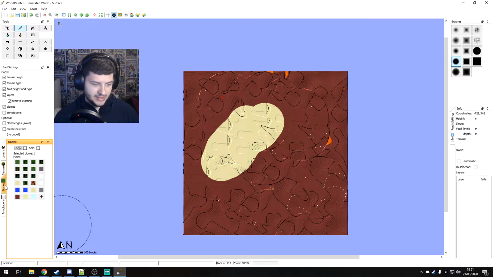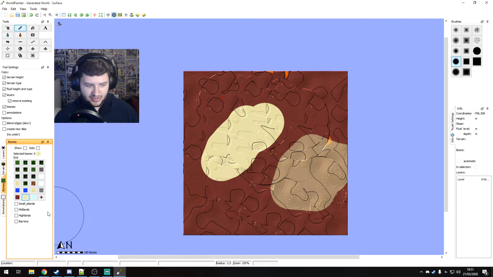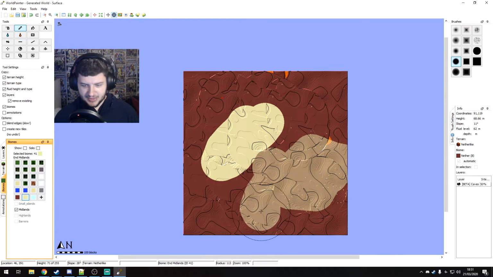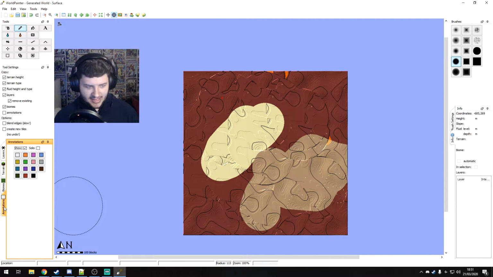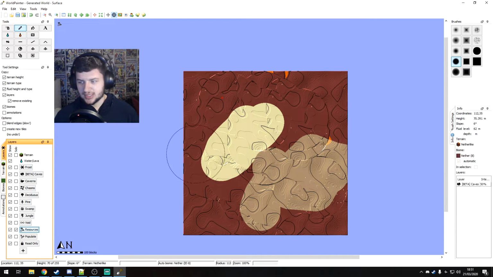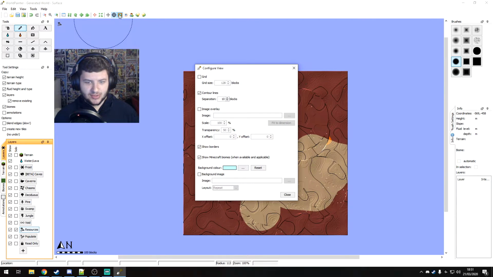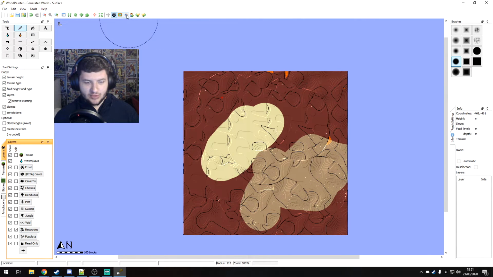Resources. And if you click on biomes here, we can actually select which biomes to paint. So you could click on the end biome, and you could literally paint end and select the specific type of end biome that you're painting. And there's so many different tools we can use in here. So this is mainly just the basics, and then up here you have a few different things, so you can enable and disable certain different options.